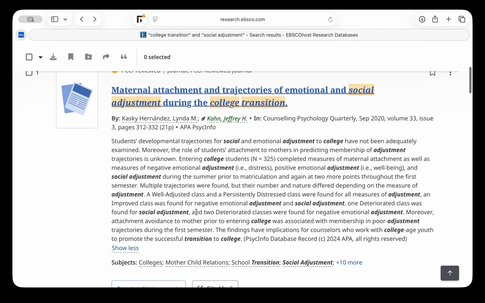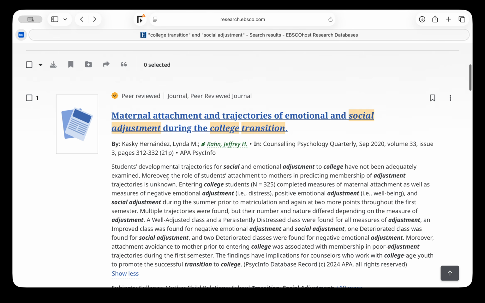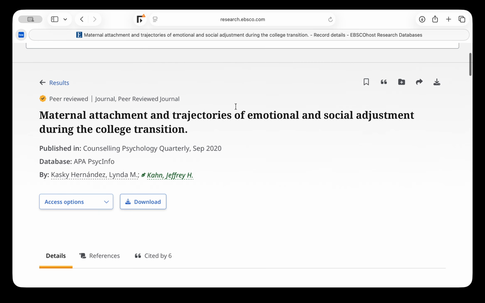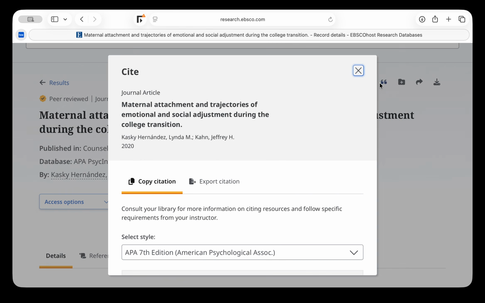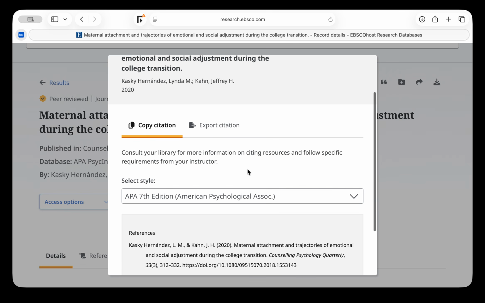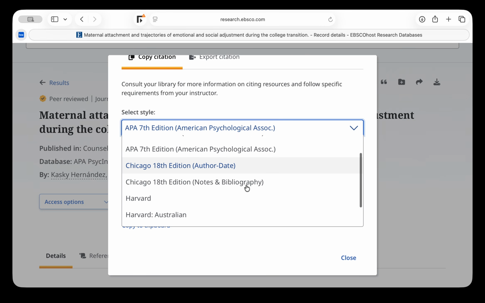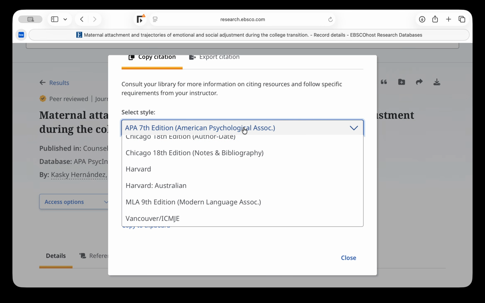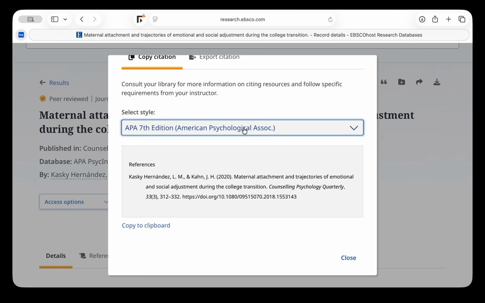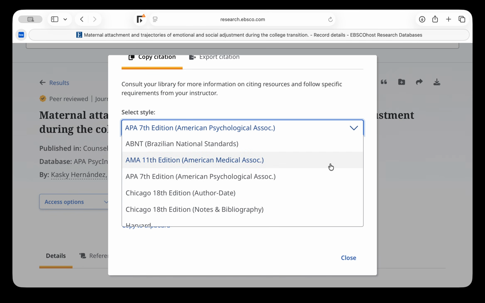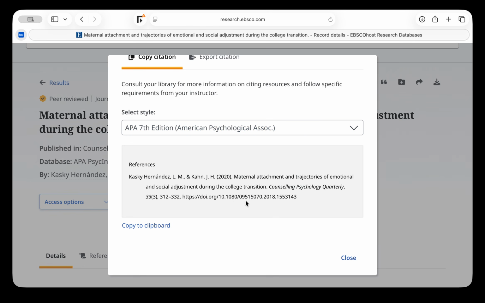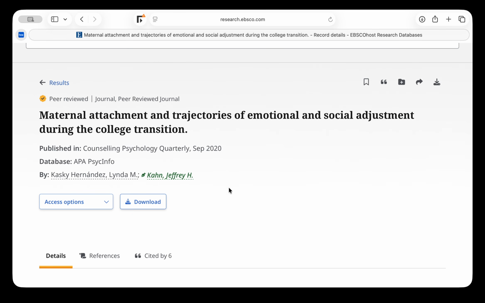A lot of helpful information here when it comes to creating a citation as well, if you like to create them by hand. Otherwise, if you don't, and we click on the title of the publication, one thing we can do is use this little cite button to automatically generate a citation in the style of our choice. So because this is APA PsycInfo from the APA, we'll see the APA's citation listed first. It's also in alphabetical order-ish. And you can copy paste this directly into your reference list.